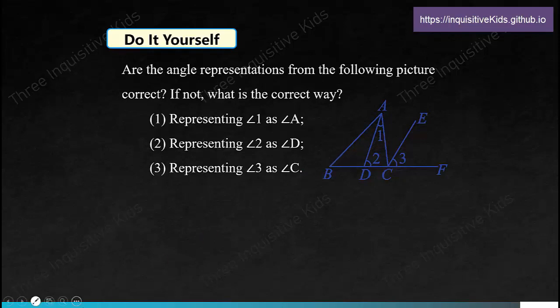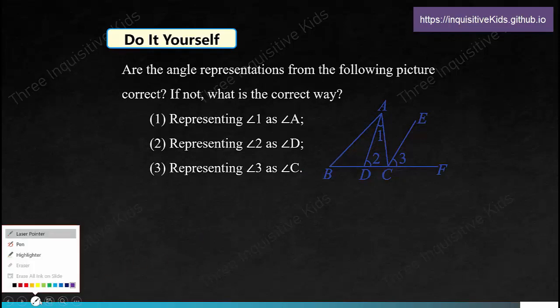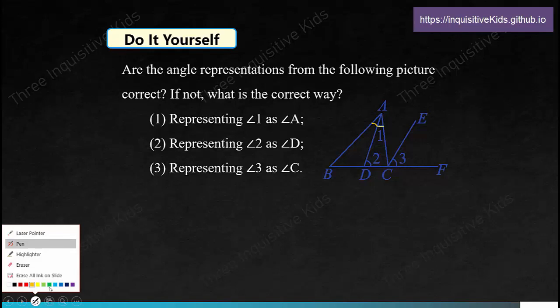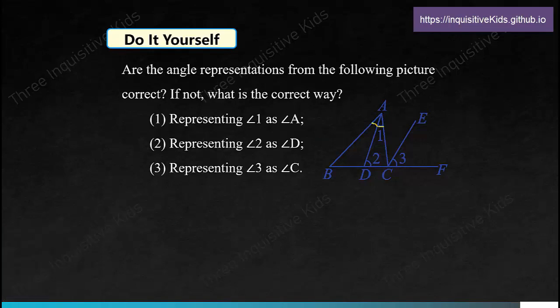In this case, no, because there are many different angles emerging from it. There's this angle, of course. There is this other angle here, that could be angle A. And there's this larger angle right there that could be angle A as well. So you wouldn't be sure which was angle A, so that would be incorrect.